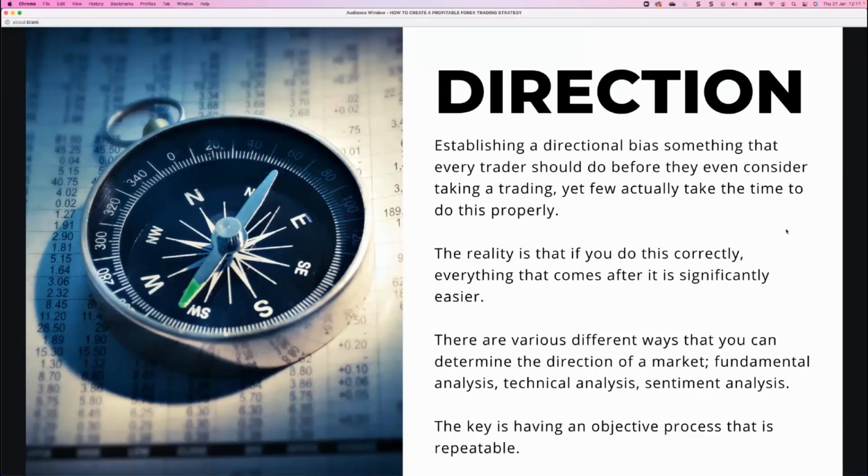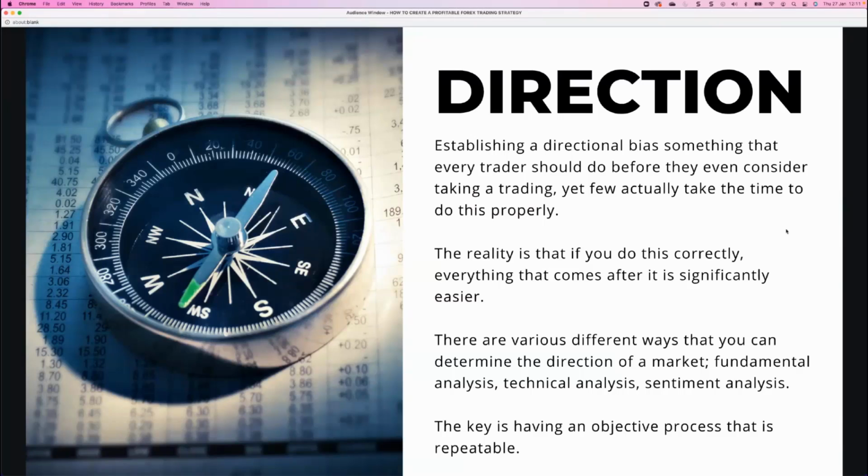Now, there are various different ways that you can determine your directional bias. You can use fundamental analysis. Okay, and that's basically trying to front run the central bank, something that we do. You can use technical analysis, which is something that I'm going to focus on in this webinar here, because I think it's easier for a new trader to understand and get on board with. And you can use sentiment analysis, which is, how are the markets feeling right now? How's the tensions going on with Russia and the Ukraine at the moment?